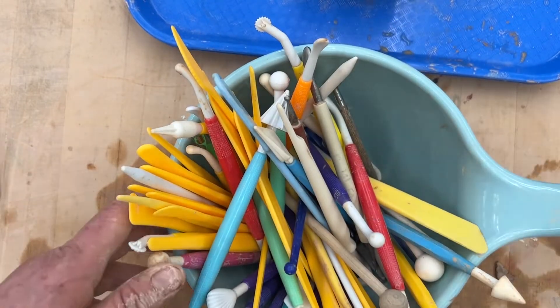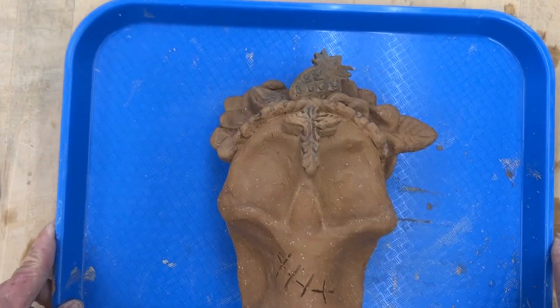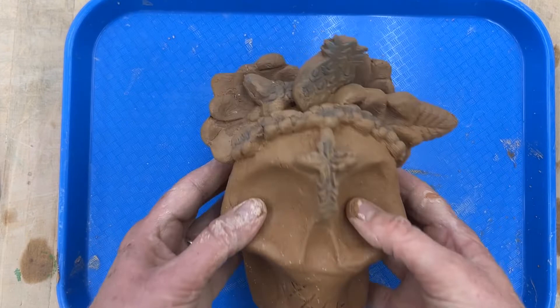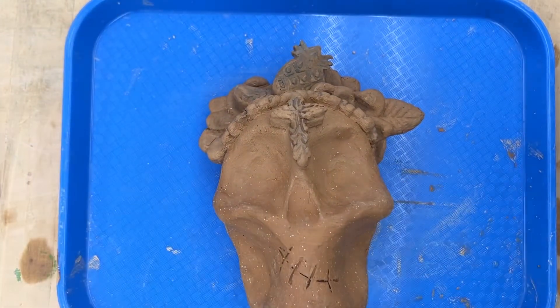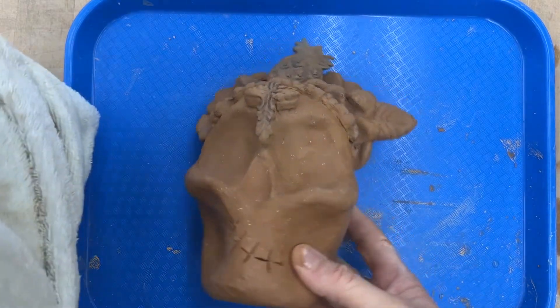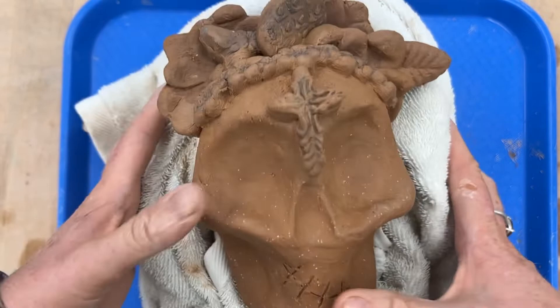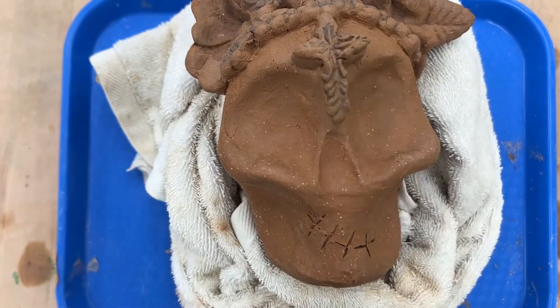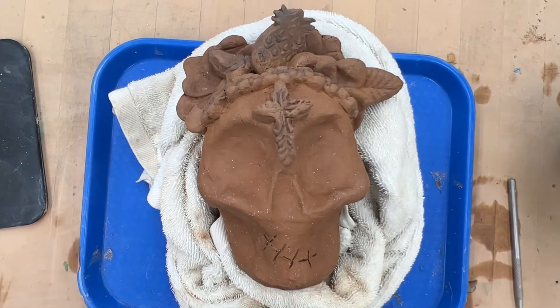Instead of having just dots, you could have a negative space for your candle to go through. I'm just going to start with my skull. To not smash it while I'm impressing, I definitely want to work either in my lap — that's the preferred method — or on your bird's nest, but a really fluffy bird's nest. I would prefer working in my lap, but for demonstration purposes I have to do it this way.